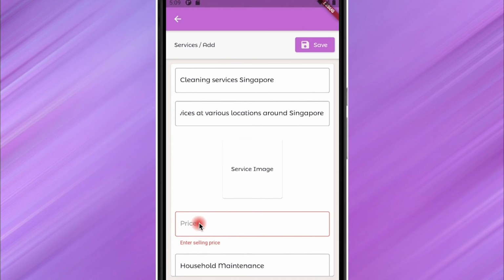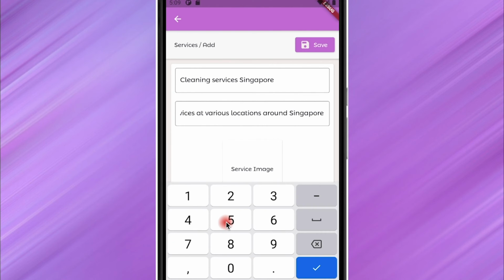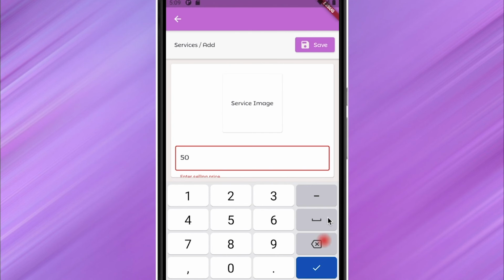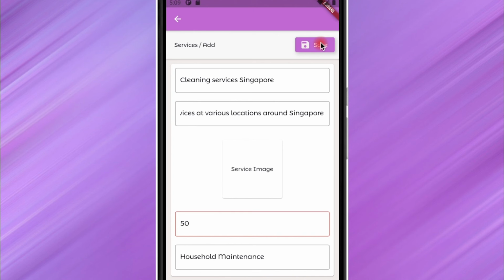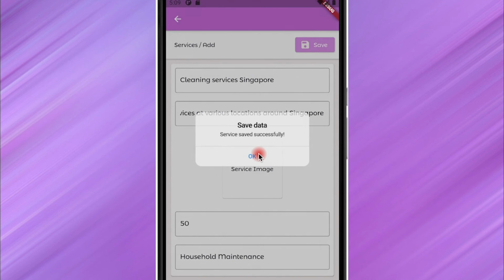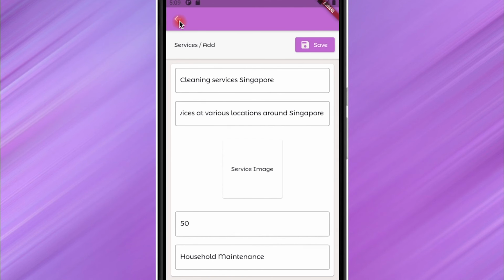As you can see, if we didn't fill in the price, it will actually show up as an error. And let's fix this by entering a price of $50. Yep, so now we get a notification that our service has been saved successfully.